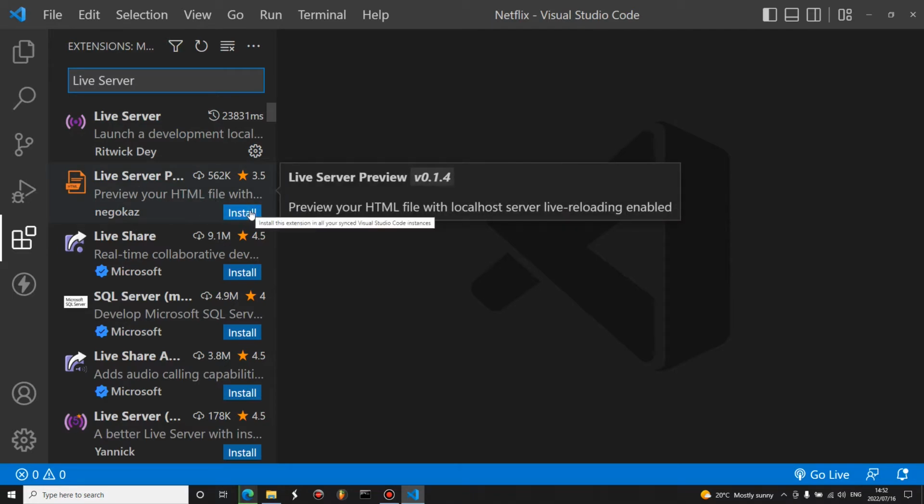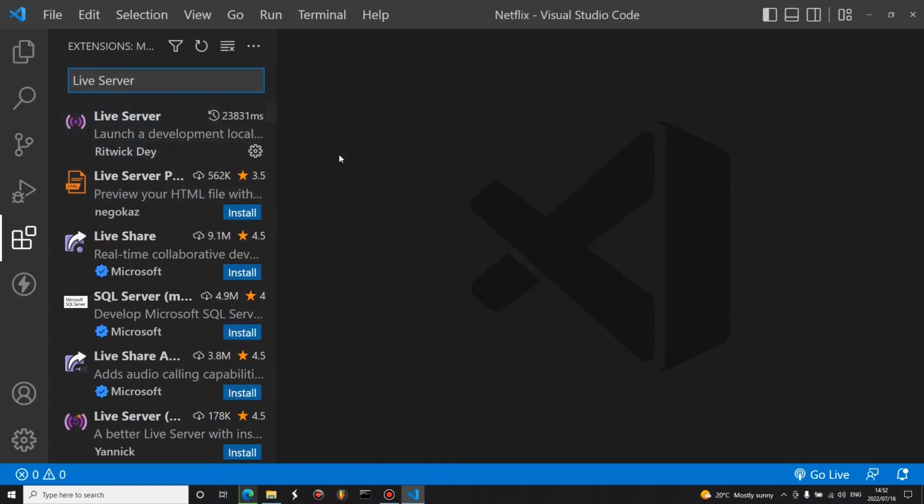Just click on that and it's going to install the extension on your Visual Studio Code. This live server is used to make your development much easier, because if you're using HTML and you want to see the changes that you've made on your code in the browser, you're going to need to refresh the page every time. But with live server, it's automatically going to refresh the page once you save that specific HTML file.